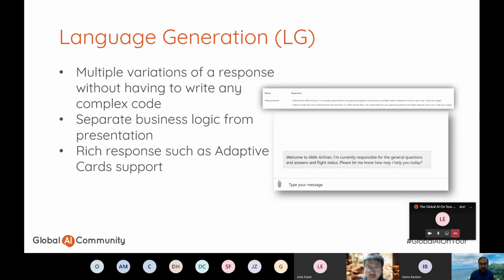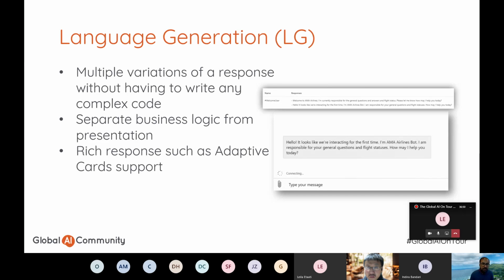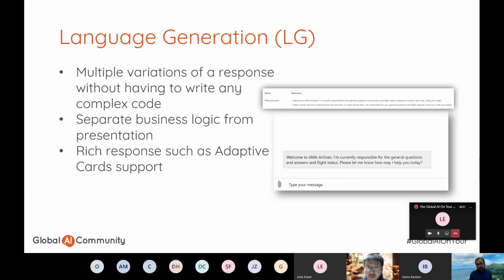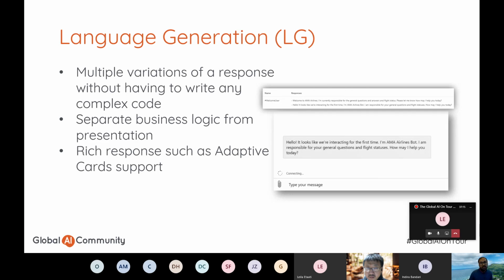So you can see that it gives you multiple variations, right? If it gives you the first message the first time, then it may give you the second message the second time, or the first one again. The reason it does that is that it gives your user a natural feel if they are using bots. And it also separates business logic from the presentation, so it is really cool. Then it supports rich responses such as adaptive cards. We'll discuss that shortly.